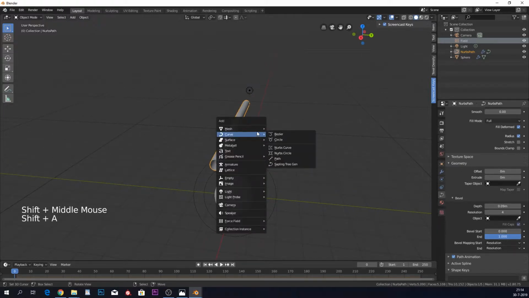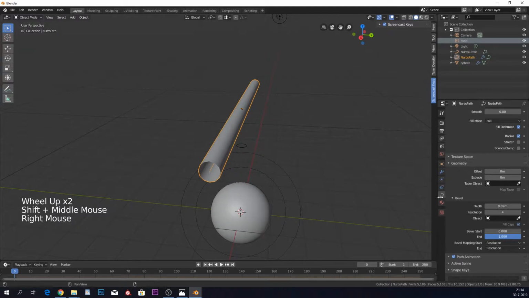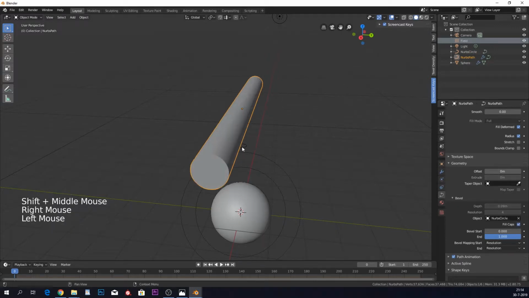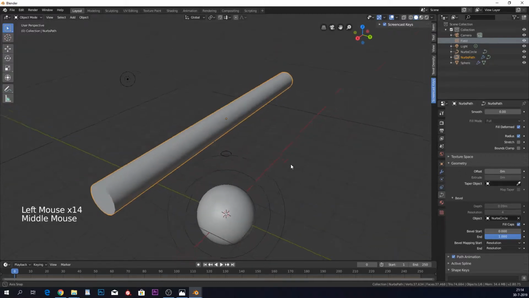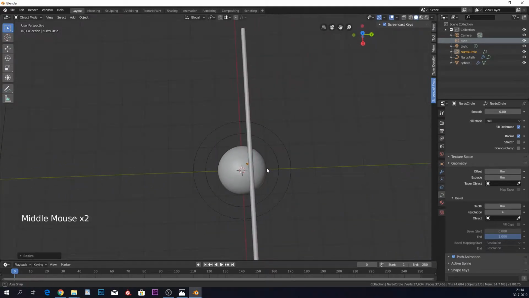We're gonna get another curve in here, and we do the NURBS circle. Let's do that one. G, Z, scale it a bit down. Now if we select this, you can see that we are able to fill the caps, which is nice. So now you can scale this down to whatever size you want this spaghetti to be.